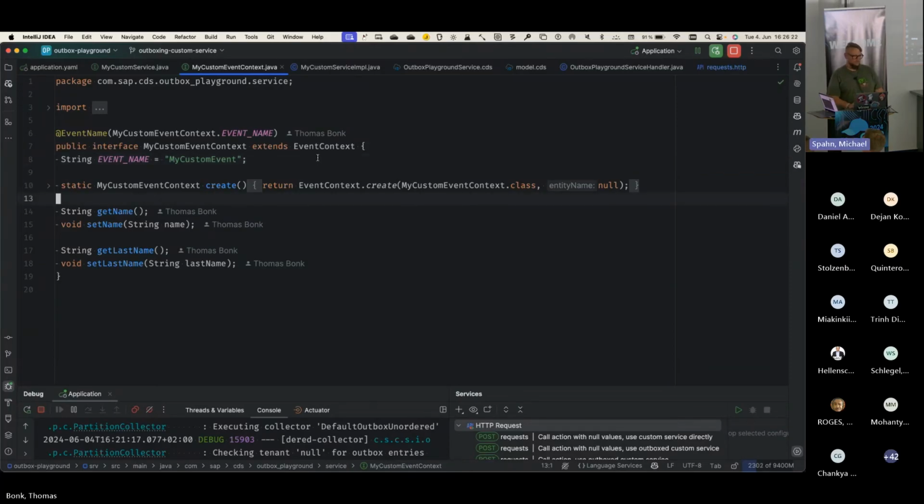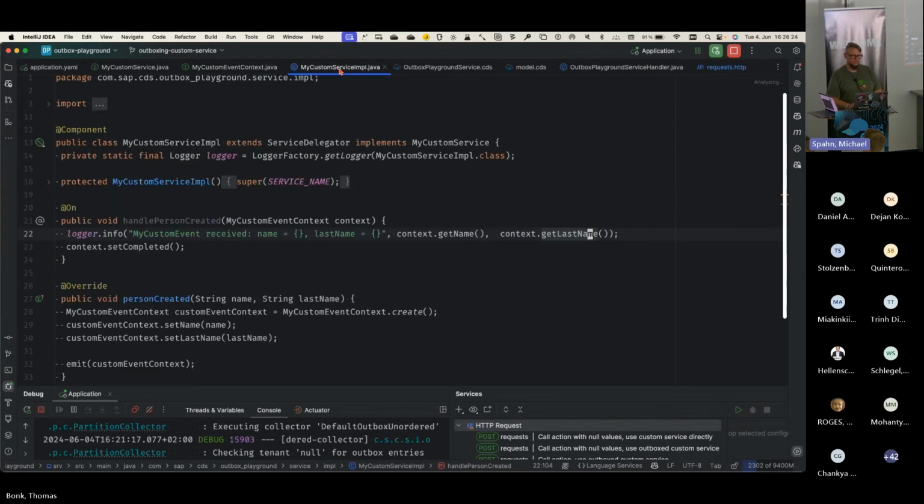Of course, now we also need an implementation. This is done in the class myCustomServiceImpl. It extends the service delegator class, also provided by CAP Java. That class provides a default implementation for many other methods that a service needs to provide.